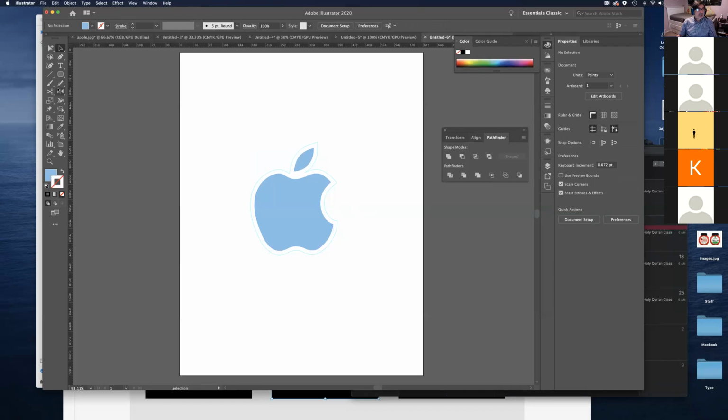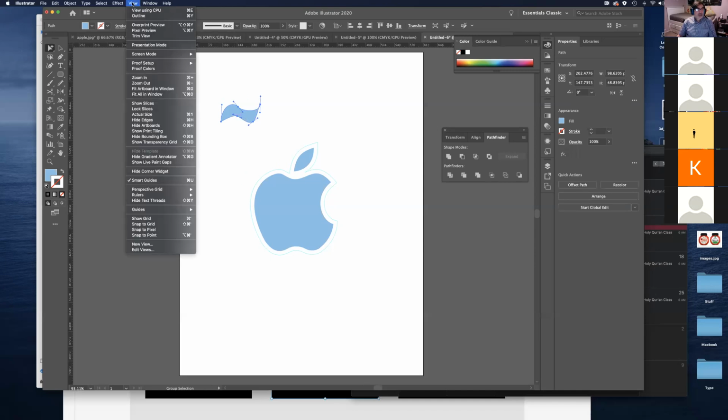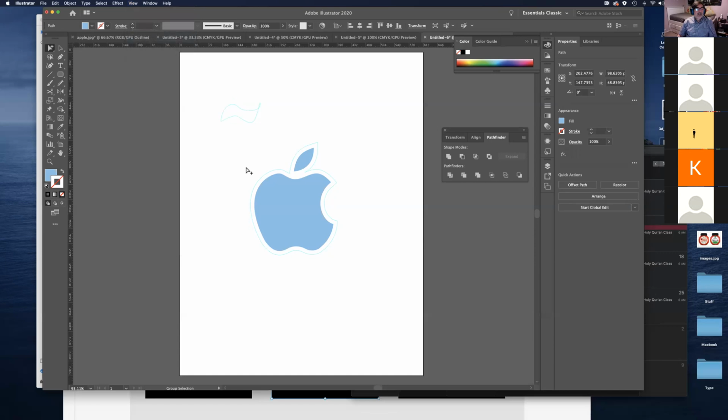So let's just quickly grab my pen tool and create any kind of shape. Any shape can be turned into a guide. So what you do is you select the object, go to View, go to Guides, and choose Make Guides. Now this is a guide, and by default it will be locked. You can't move it, it is just there for your guidance.